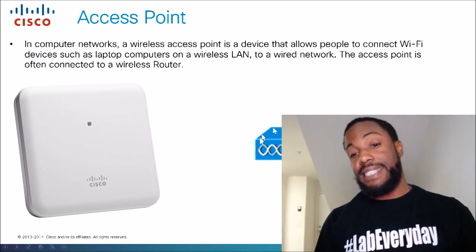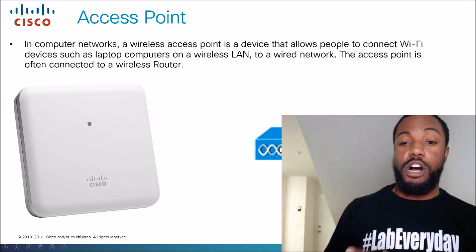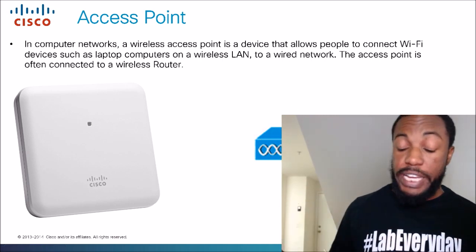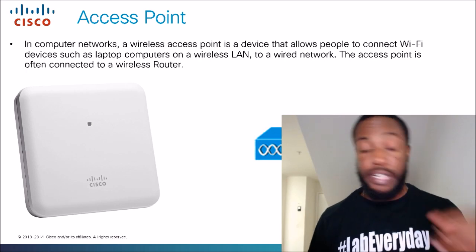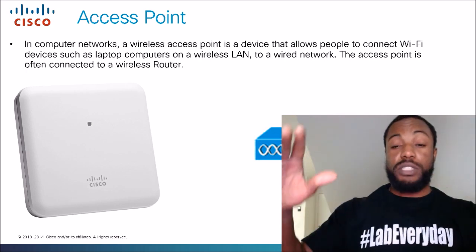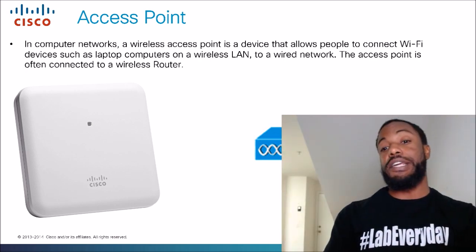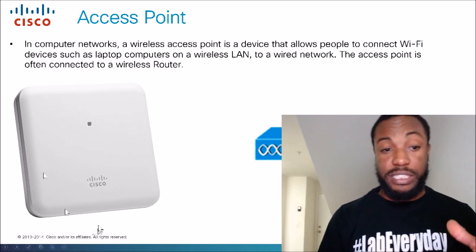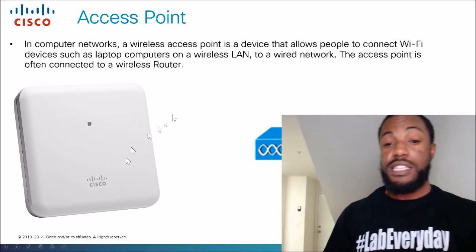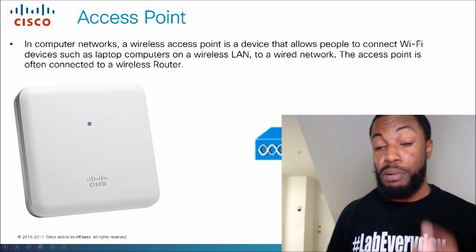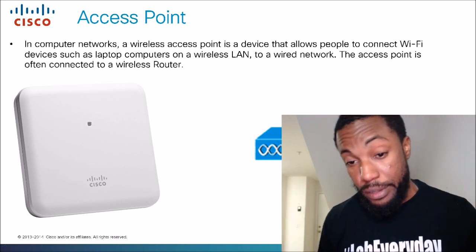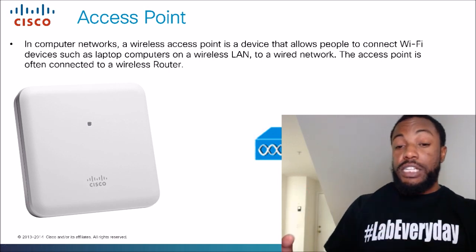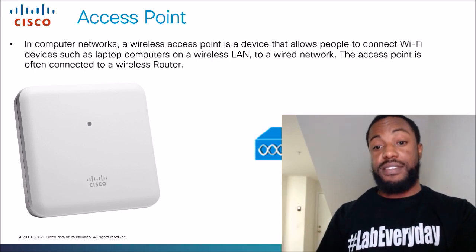This on the right hand side is the logical view of an access point. So if you're looking at, say, a topology, which I'll show you in the next slide, a network topology, this is the icon they're going to use. They're not going to use this right here. This is just how it physically looks. This on the right hand side, when you're drawing a topology or a network map, is what you will see that represents an access point.